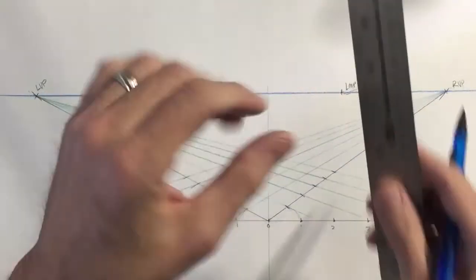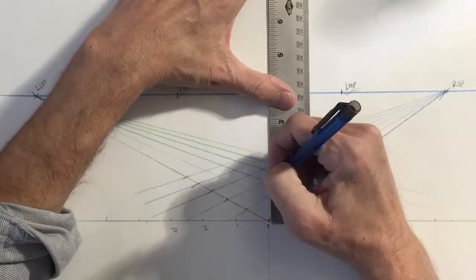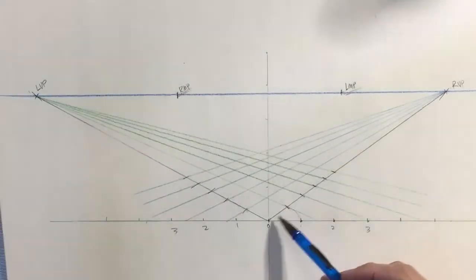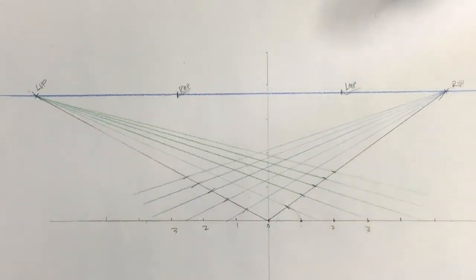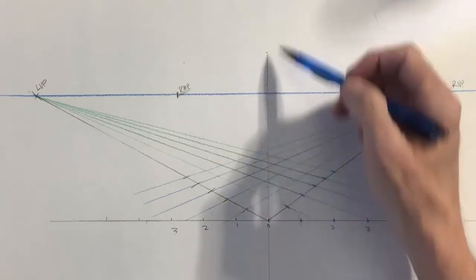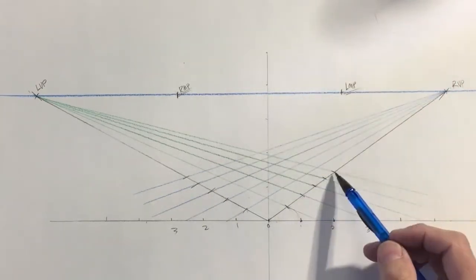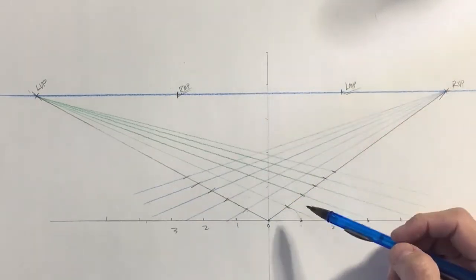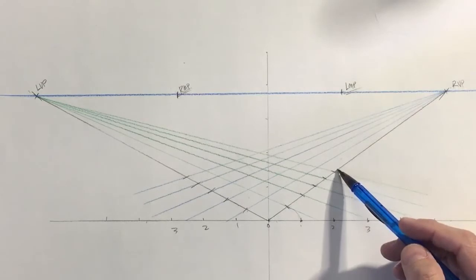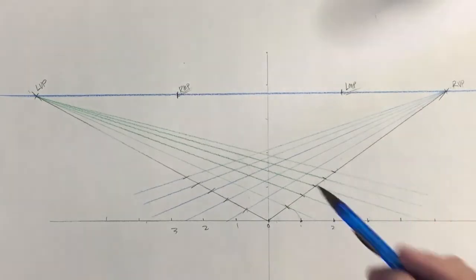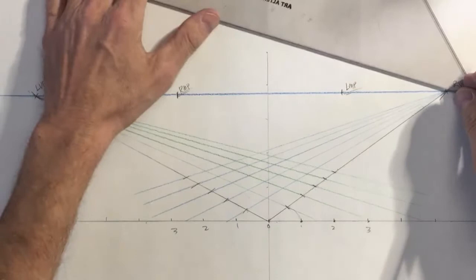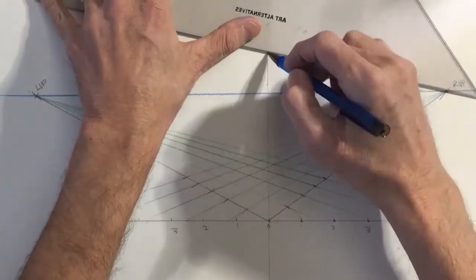So let's just do that real quick. And we'll go 5 because we have a 5 unit by 5 unit ground plane square. So this is the height of this square as it relates to the depth. And in fact, in this particular perspective, it looks a lot taller than it is wide. And that's just because of how we are viewing the perspective. But that indeed is correct. So now I can go back to this point right here, and I can close off the space.